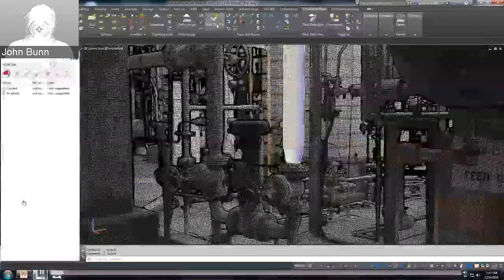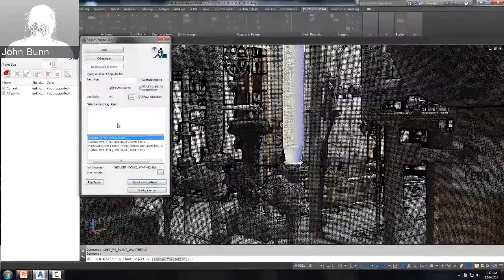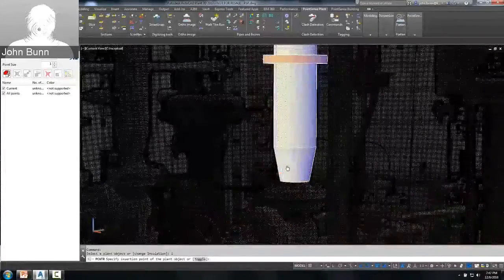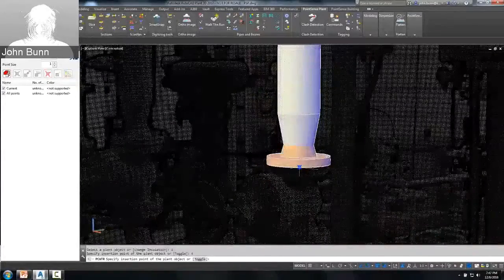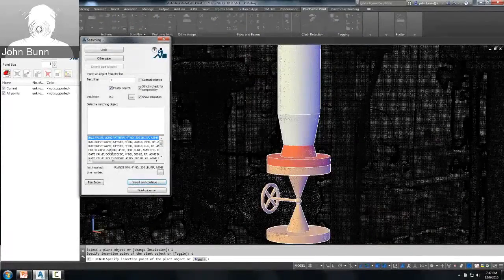We've got a pipe with a reducer coming down. I'm just going to continue from that reducer and choose the flange here. And again, this is just a generic flange, but it looks like a flange. The only thing that we're missing really is the bolt pattern or the bolts, but that's normal.